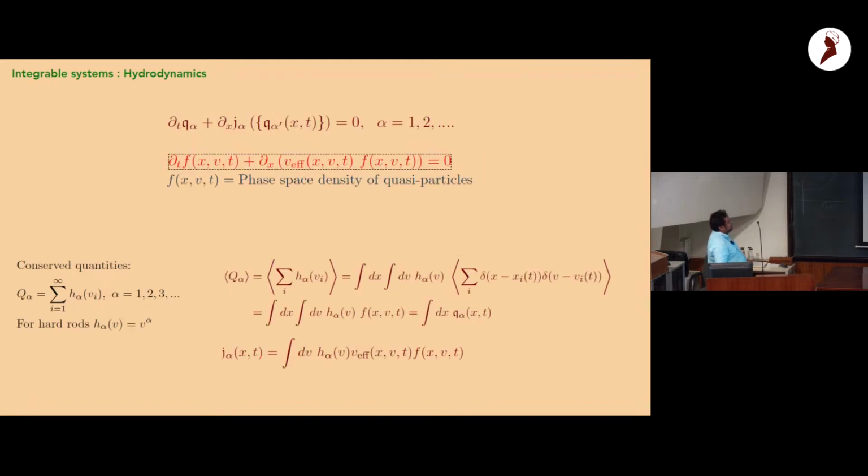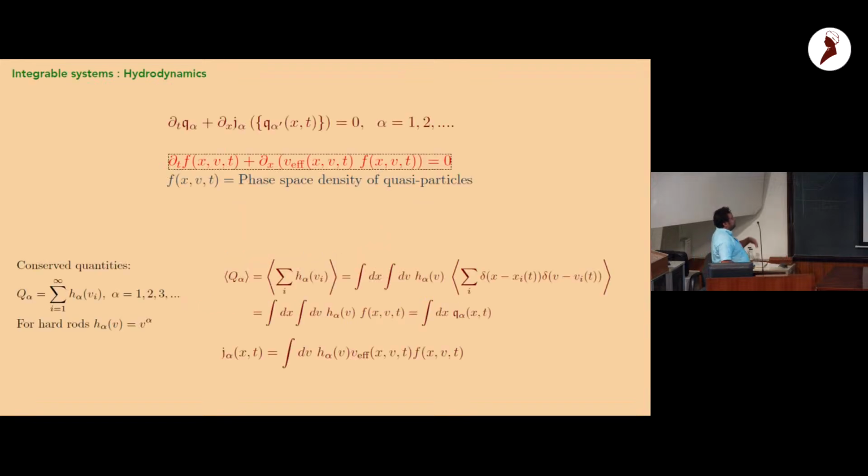But usually we write hydrodynamic equation in terms of the conserved local densities. Like this, in this case, you have to write infinite equations. And I'm saying this set of equations are actually contained in this. You can easily get it. So conserved quantities for integrable systems are actually functions of this asymptotic momenta, which remains conserved even after scattering. They come and then they scatter and then they go. The set of momenta remains exactly same as their initial momenta. So the conserved quantities are basically functions of those momenta. And you can find out the average of this quantity in terms of these densities, and you can identify a local density of this conserved quantity and corresponding current, and you can see that this equation actually will give you this. So you have both a kind of equivalent description.